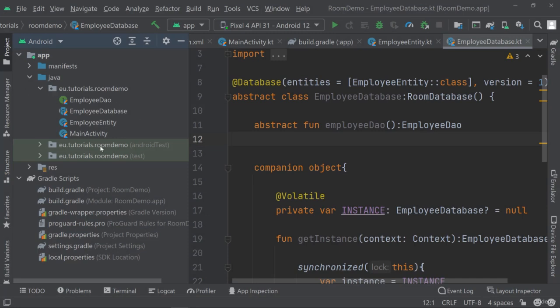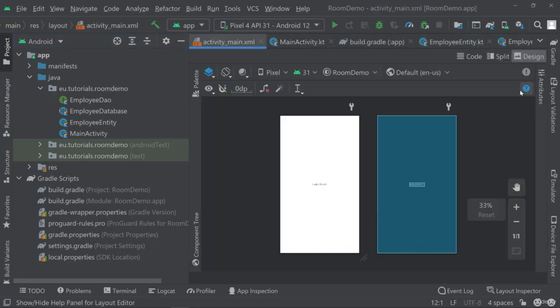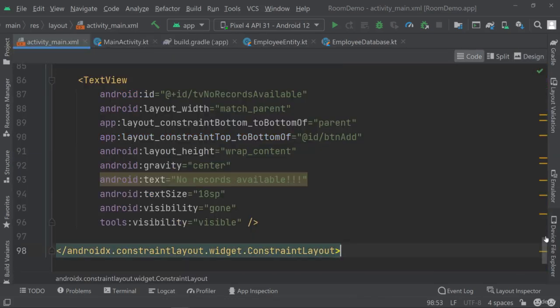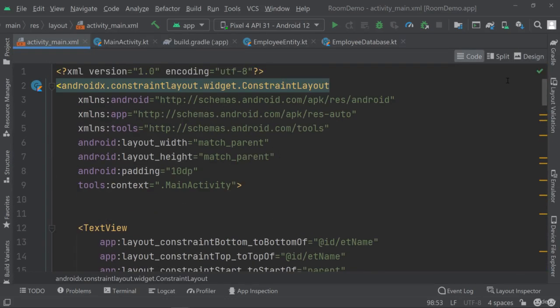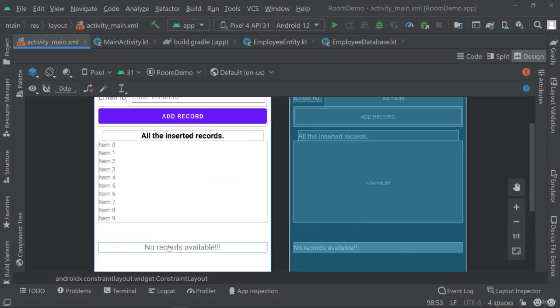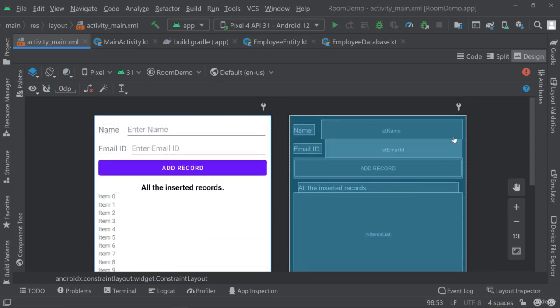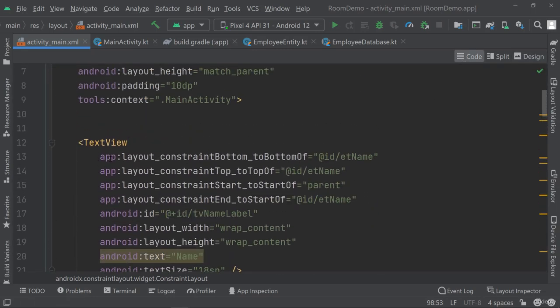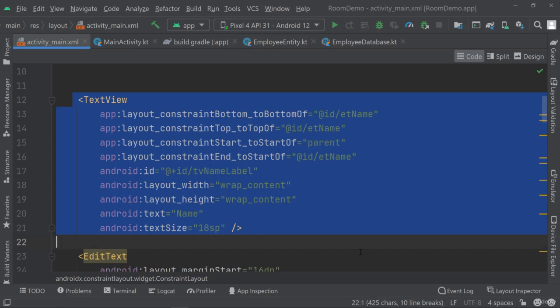So first of all, what we need to do is we need to, of course, change the main activity XML file. And I'm just going to paste in my code real quick and go over it just very briefly. So generally speaking, this is the user interface that we have. You see, we have this no records available, by the way. Also, this is a text view that will only be visible if we have no entries in our database. And there you see, so we have this text view, then the edit text, text view, edit text, button, text view, and recycler view. Okay, so I'm using a constraint layout with this text view.